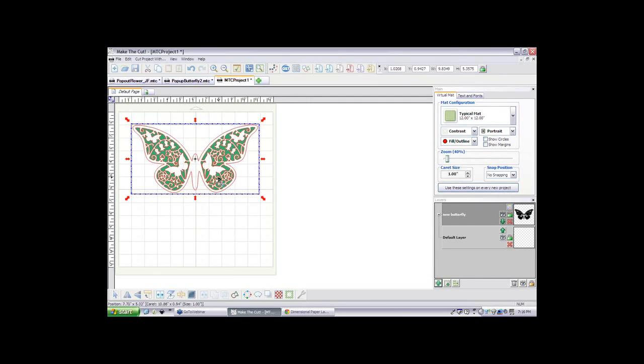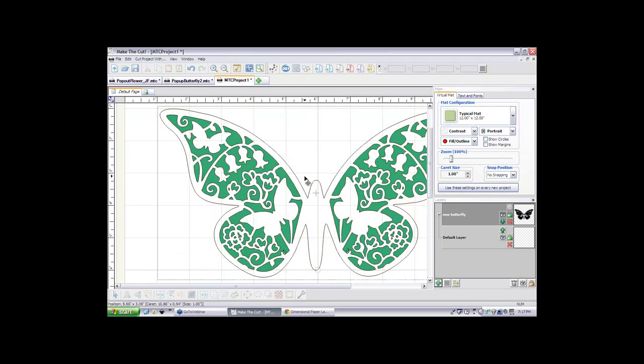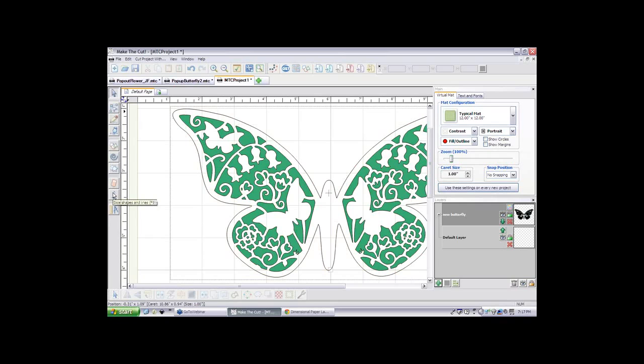Now if we wanted this design to pop up from a card, we could do that pretty easily. I'm going to zoom in on this a little bit by typing 1. Then what I want to do is remove the body part of the butterfly and make it a separate piece. To do that, I'm going to click on the knife icon on the left side of the screen, or type F9 to get the knife, and start my drawing down at the bottom of the butterfly. I'm going to left click, hold my mouse button, and drag right through the top part of the body, and then release, and that cuts this line.